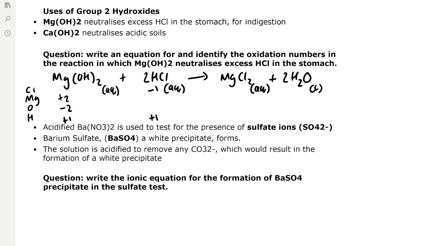In magnesium chloride, magnesium is going to stay as +2 and chlorine is -1. Hydrogen in water is +1 and oxygen is, as usual, -2. So you can see that's not a redox reaction because there's no change in oxidation numbers.